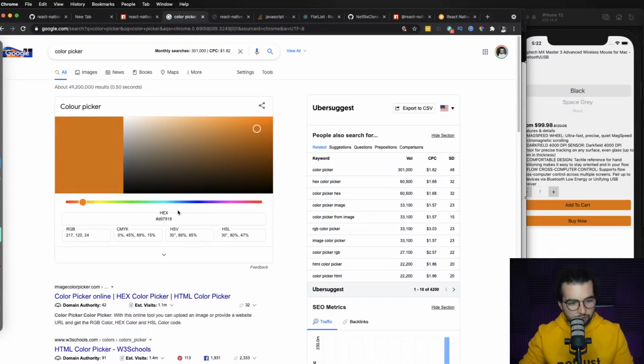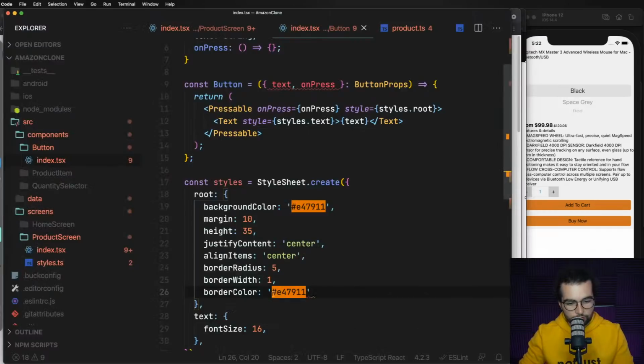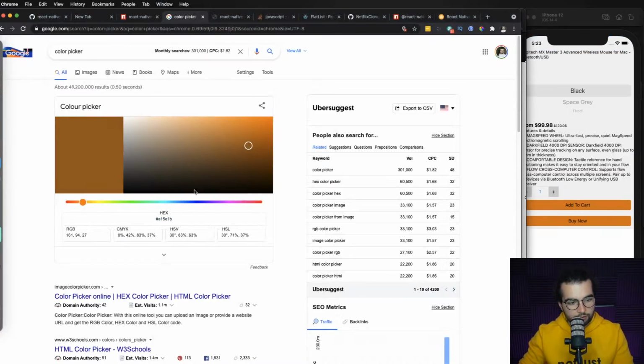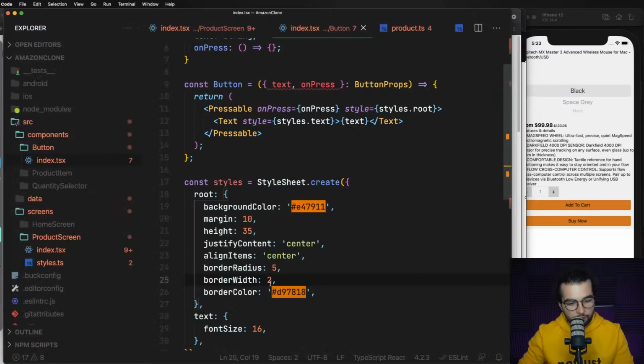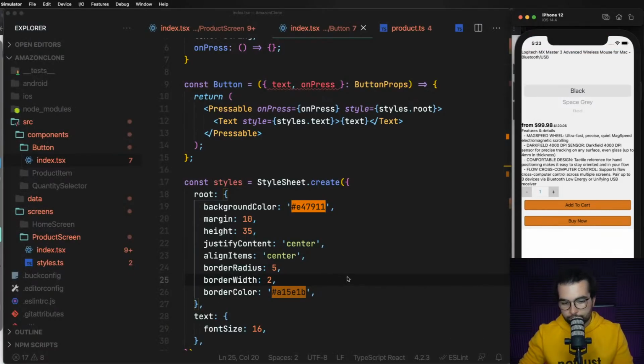Like this. Save. Doesn't seem to show up. Maybe even darker. Yeah, something like this.